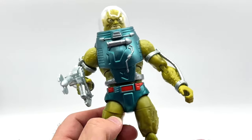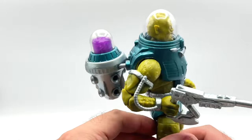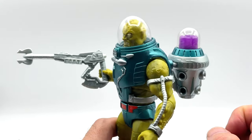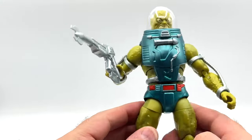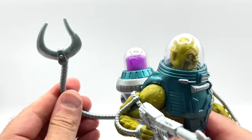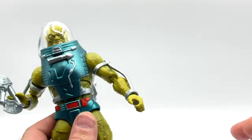All right, and here is Slushhead geared up with his blaster axe, which is acting like a blaster right now, and his swamp generator is plugged into his backpack. So if you just want a more subdued look for the figure, then I think this is the way to go. I love the color combination of the purple and the blue. I thought that was an amazing choice there. And these things are really easy to plug in, and you can just kind of make him however you want. You just plug them in there, and they can move up and down. So you can kind of pose them this way. Just don't try and pose the actual plastic because it will break.